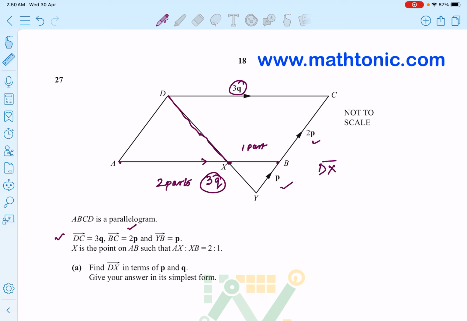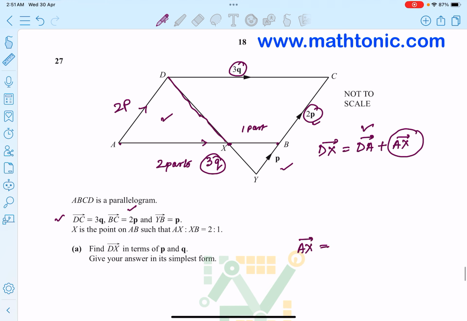So we know DX vector equals, if I talk about this triangle, DA vector plus AX vector. Got it? DA, this one. You know this one is 2P, which is given, which means in this direction this is also 2P. That means AD is 2P. So here we have DA, which is minus 2P, but we don't have AX, so we can find the value of AX.